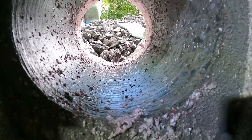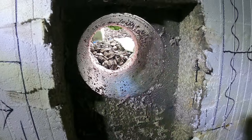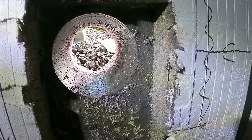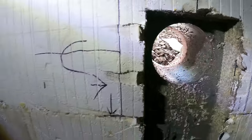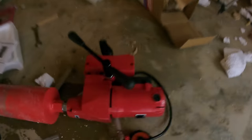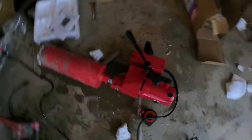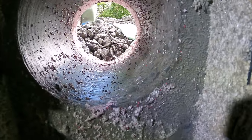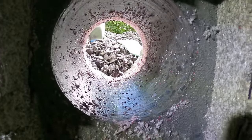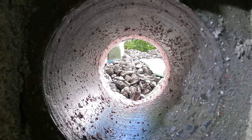So I'm very curious to see what happens when you hit rebar, but going through this 8 inches of concrete was effortless. The hardest part was just setting the drill, which I also discovered that you can just split the drill from the bar, which makes it a lot easier. There was just a set screw on it that you had to take out and that's it. So now we can set this septic line for my parents, which is a video that you guys already saw.